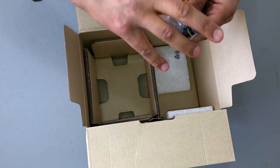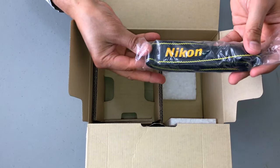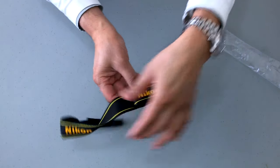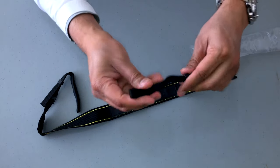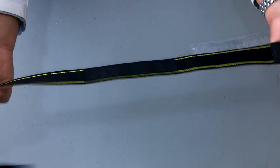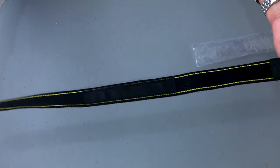I'm going to take the camera strap out to see if it's any more robust than the strap that came with the actual camera bag. This strap is more robust in the sense that the nylon will be a lot more durable than the plastic on the shoulder bag. However, the padding on this strap is not very significant, so it might cause issues if you were to wear it for a long period of time.